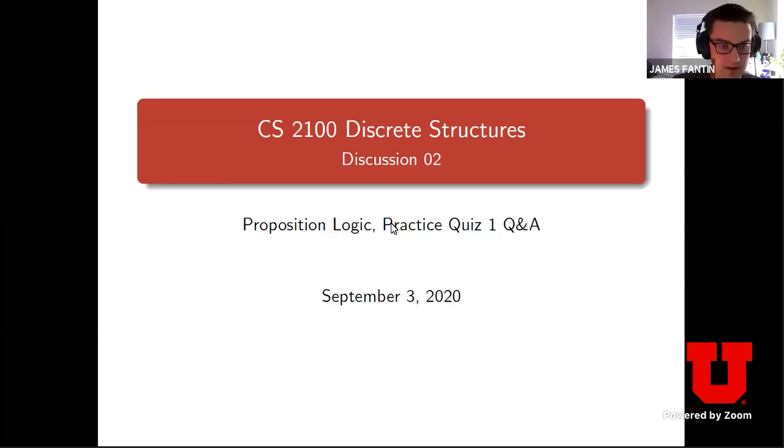All right. Looks like we're ready to go. For the other sheet A, I believe Mark was supposed to be doing this discussion, but it looks like something might have come up. So I'll be leading this section again.